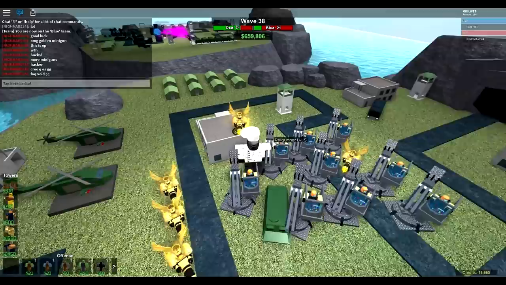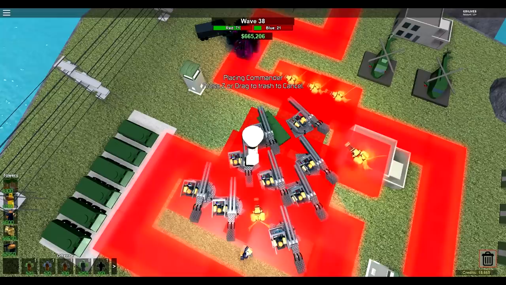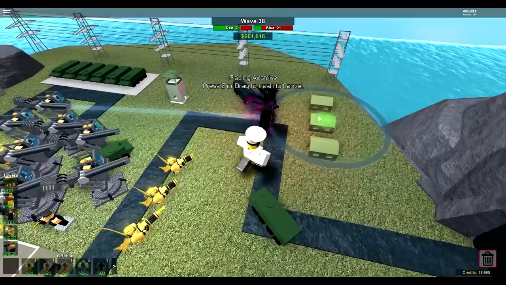Okay, here's what I'm going to be doing. I'm going to be selling a commander. Okay, man, damn it. I thought I would be able to place down a commander right there and always get that little bonus. Okay, cool. So, spam APCs and then spam airstrikes. That's what I'm going to be doing. Come on. Yeah, place down an airstrike.